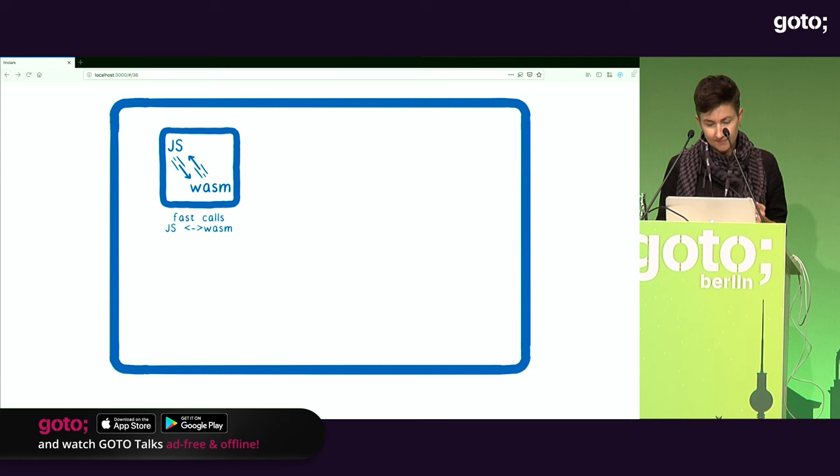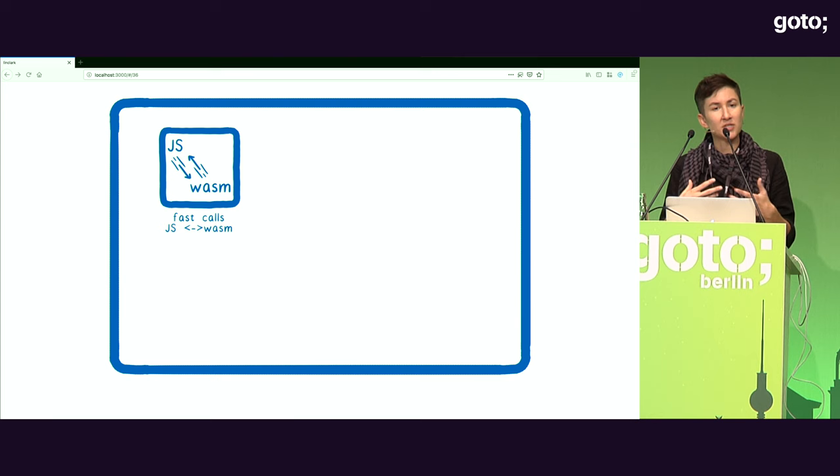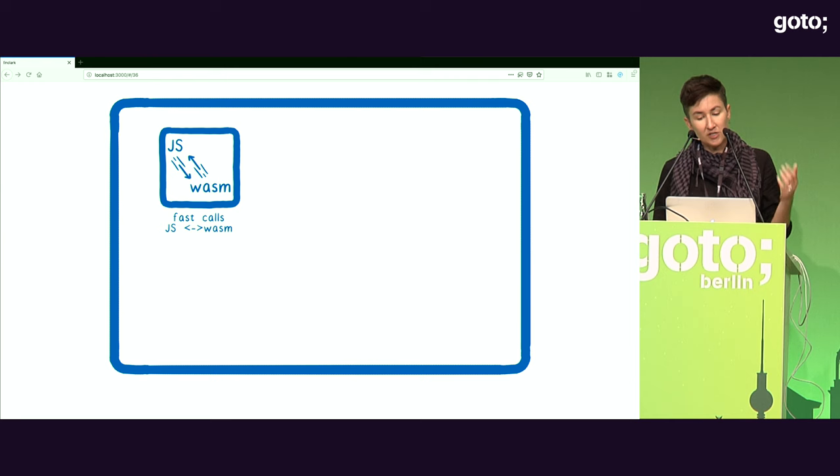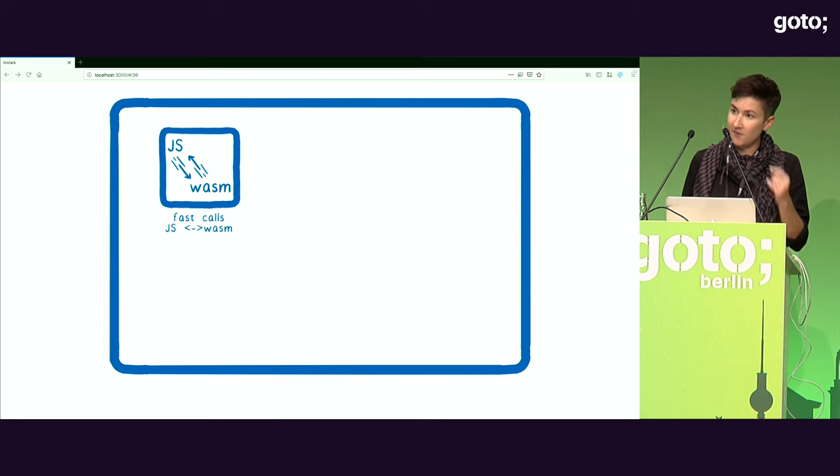So first, we need fast calls between JavaScript and WebAssembly. Because if you're integrating a small module into an existing JavaScript system, there's a good chance that you'll need to call between the two languages a lot. So you'll need those calls to be fast. But when WebAssembly first came out, these calls weren't fast. This is where we get back to that whole MVP thing. The engines had the minimum support for calls between the two. They just made the calls work. They didn't make them fast. So engines need to optimize here.